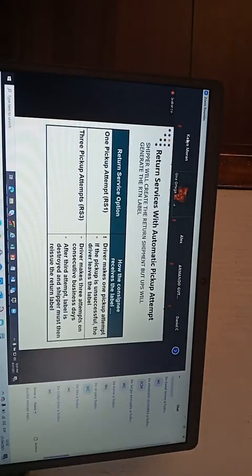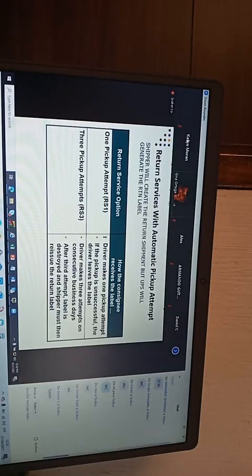The best option is if you are there to hand out the package to the driver. Why? Because you need to see when the driver pulls out the original label, attaches the return label, and leaves you a receipt. A receipt.